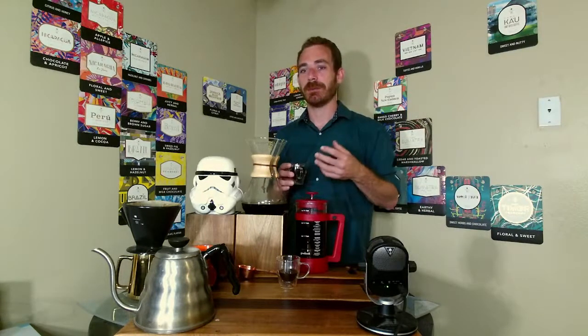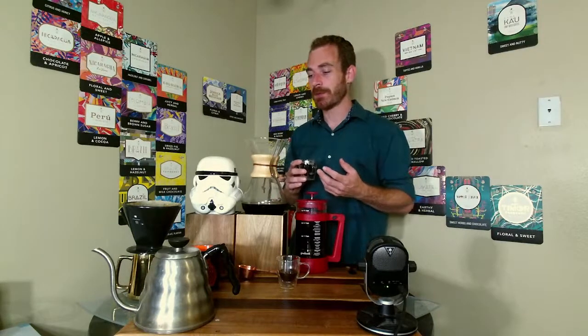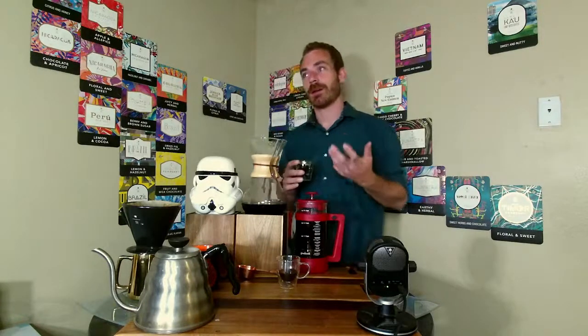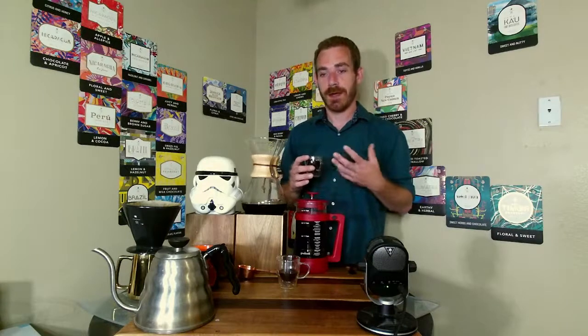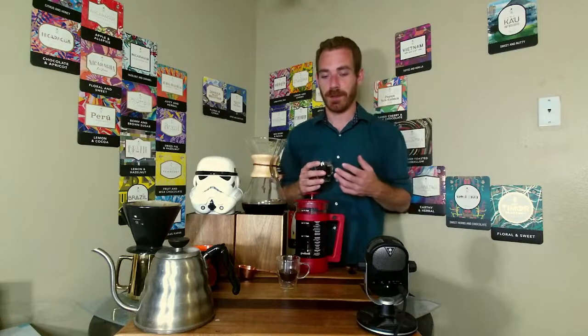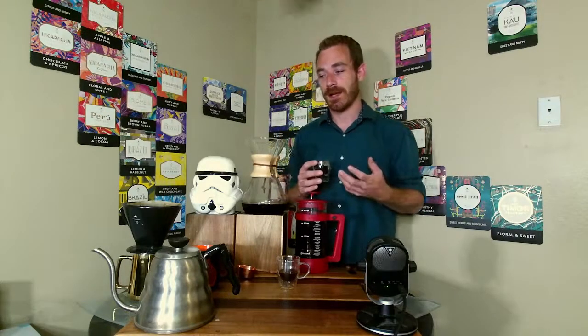So now we're going to talk a little bit about Costa Rica Naranjo and what makes this coffee so special. For Costa Rica Naranjo, when coffee made its way to Costa Rica, the Spanish settlers brought with them ox carts. And they actually used ox carts to transport goods in the early days of settlement. And when they started growing coffee, they used the ox carts to help transport the beans and cherries for processing and exporting.